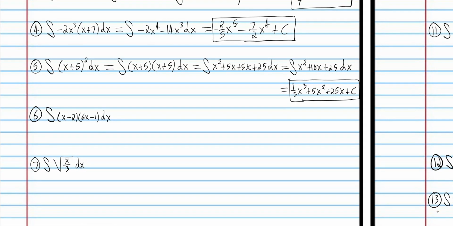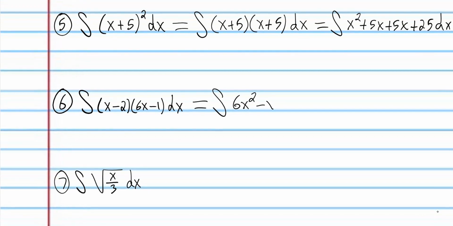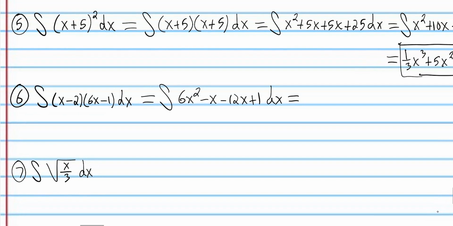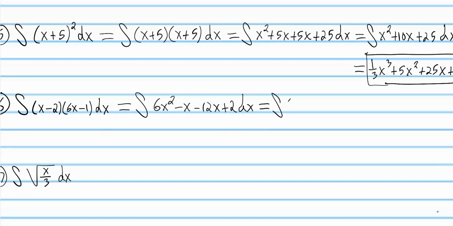Okay, so this one is pretty much the same thing, just using FOIL, but this is actually even easier because it's not an exponential form. So actually, that should be a 2, not a 1. See, that's why you want to constantly go back and check your work. It's very easy to make a mistake.